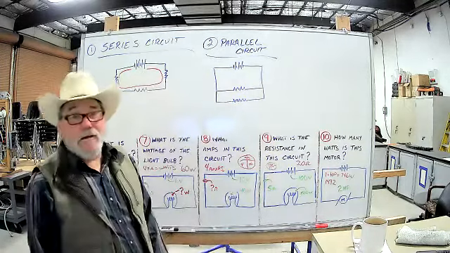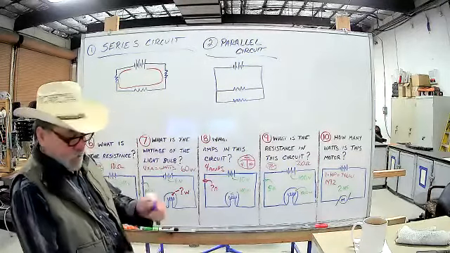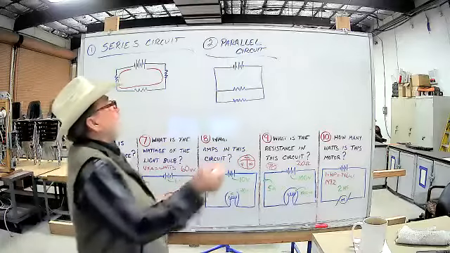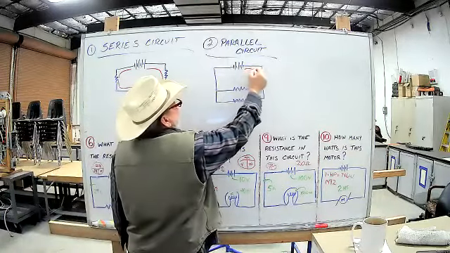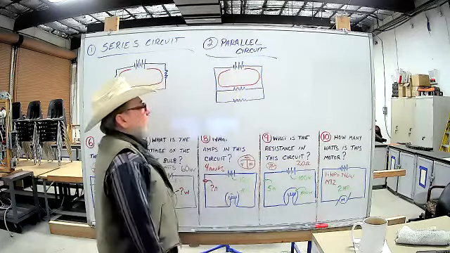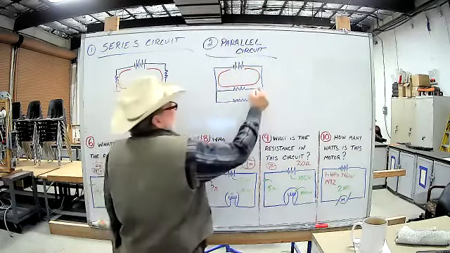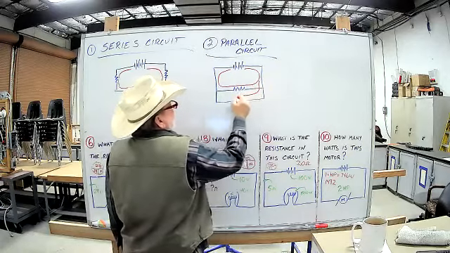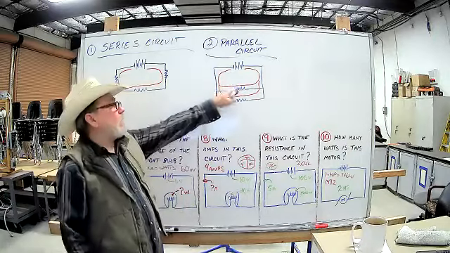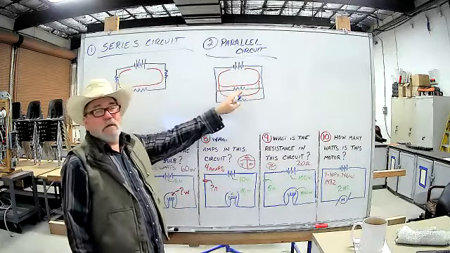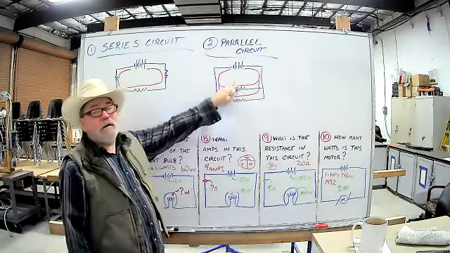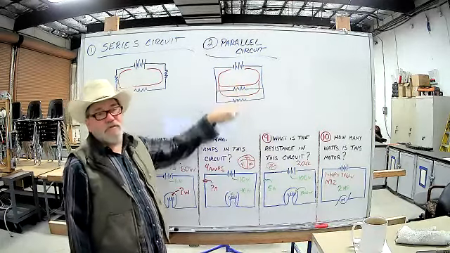Now, that's about as simple a parallel circuit as you can draw. That's because your current flow is going to come out from your battery. It's going to go through this resistor, okay? But not all of it. Some of it's going to come down here. It's going to go through this one. So all the current that's flowing in this circuit doesn't flow through here. Some of it flows through here. So it flows through both of these.